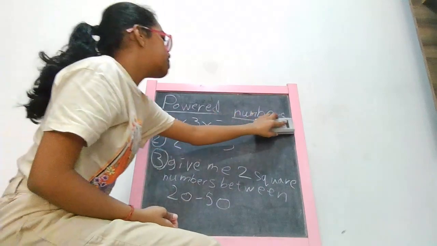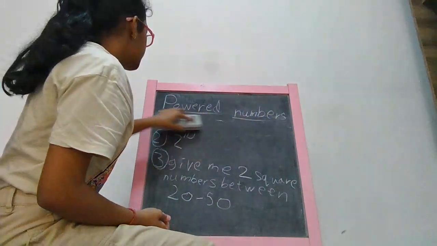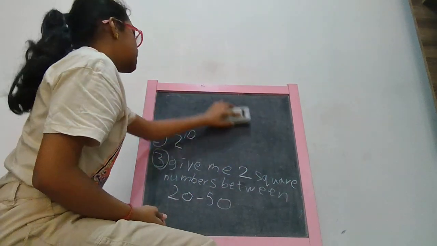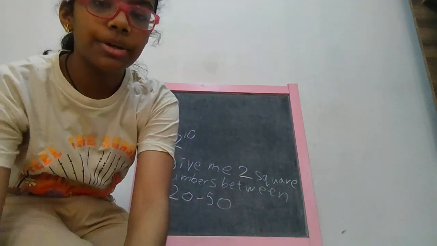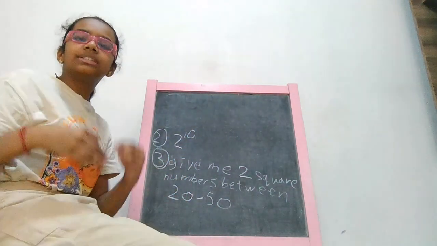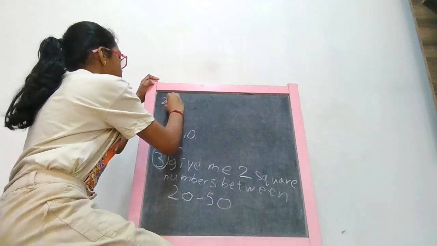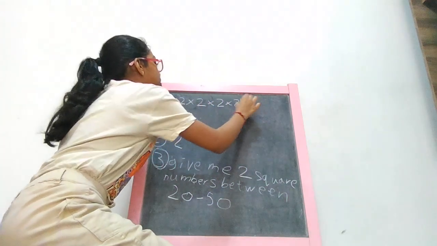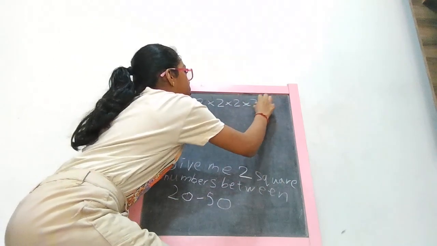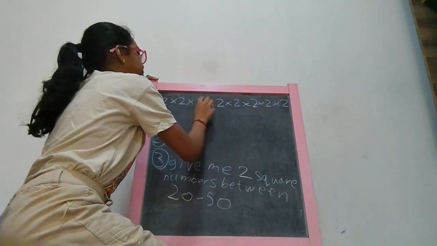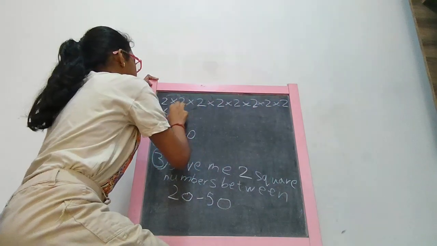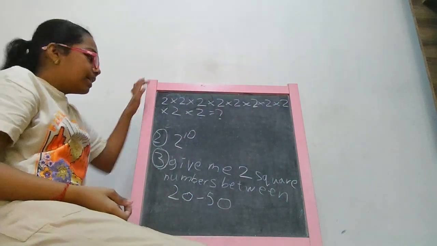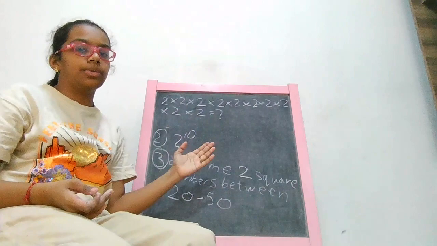Now let's erase that question because we will need space to answer question number 2. Let's erase the topic also. Okay. Now let's answer question number 2. I know it's a bit tricky, but let's go through this step by step. 2 into 2 into 2 into 2 into 2, 1, 2, 3, 4, 5, into 2 into 2 into 2, 1, 2, 3, 4, 5, 6, 7, 8, into 2 into 2 is equal to what? That's a really long number, right? This is a really convenient way to write it down.